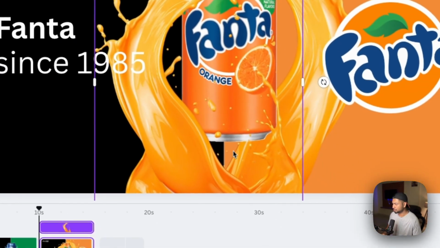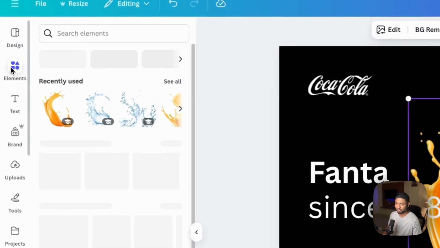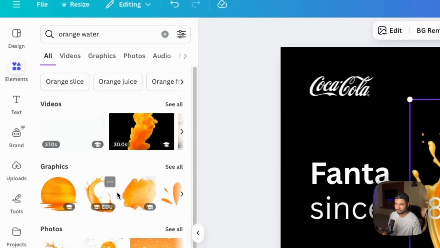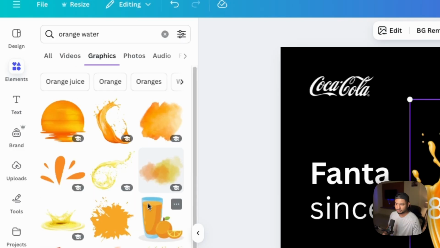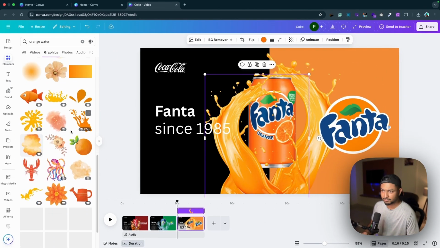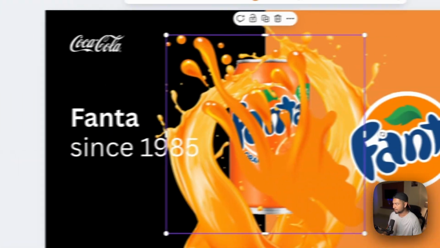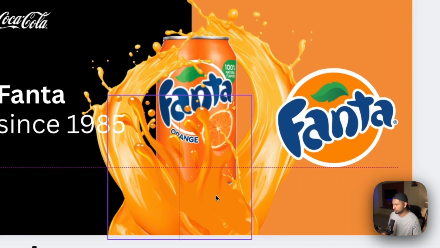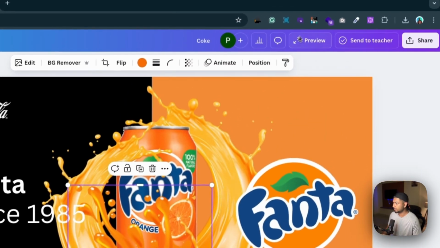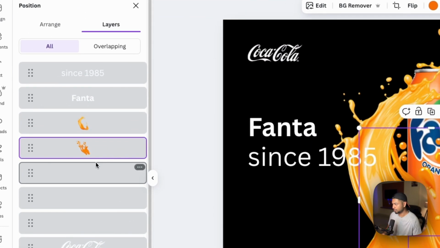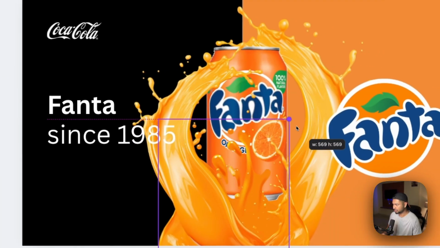And this part is looking blank, so I will add another splash, orange water, suppose. We look for splash, bring it over here, go to positions, bring it below this one, and I will just decrease this size.